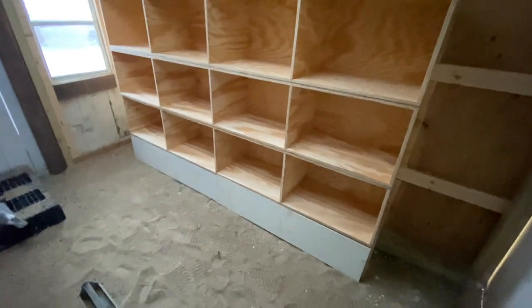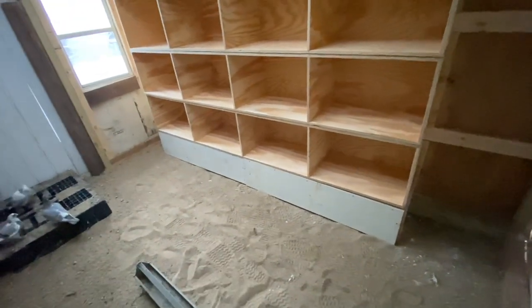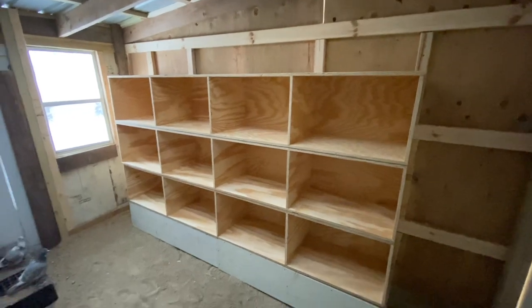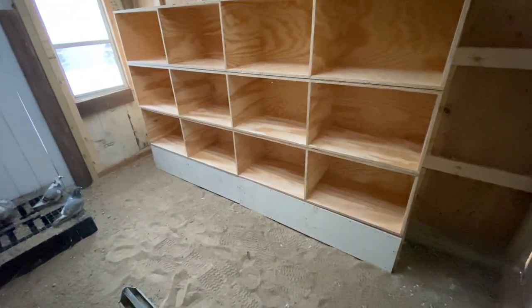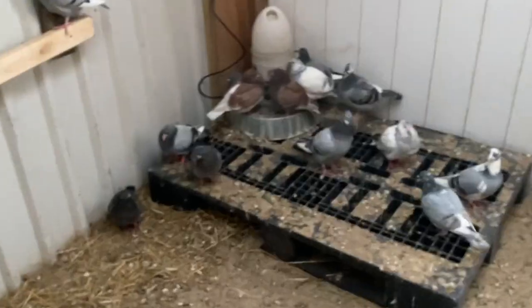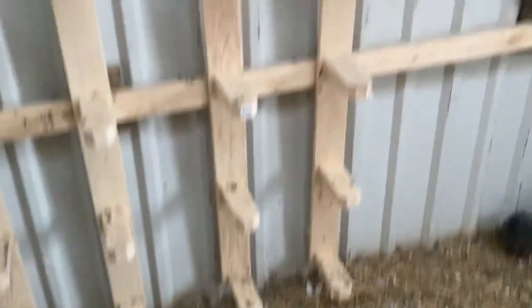As you can see, they turned out pretty good. I did a base in the bottom to kind of hold them up, and I screwed them against the wall so they'd hold up against the wall. I like the way it turned out. All the young birds are doing good in here. I fed them a little while ago — they've got just a little bit left, not much.